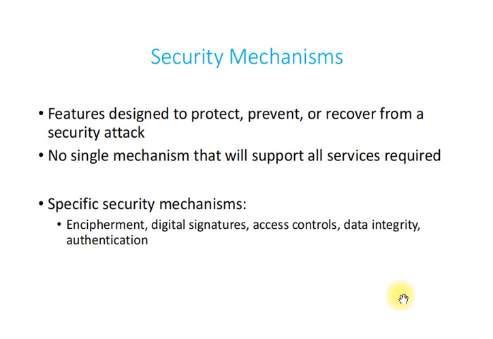Security mechanisms. Features designed to protect, prevent, or recover from a security attack. No single mechanism will support all services required. So we basically don't need a single mechanism that will support all services. Just any security mechanism is okay. There may be some services lacking, but it should be able to do certain things. Specific security mechanisms, these are examples: digital signatures, access controls, data integrity, authentication.